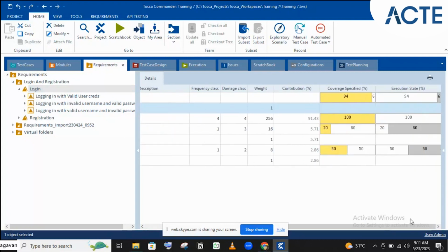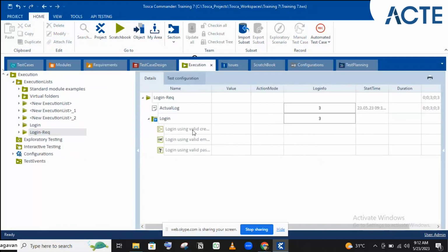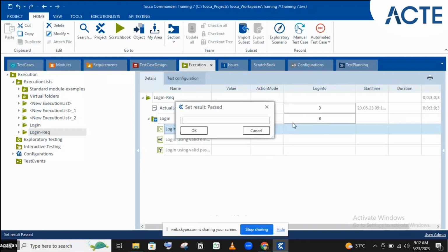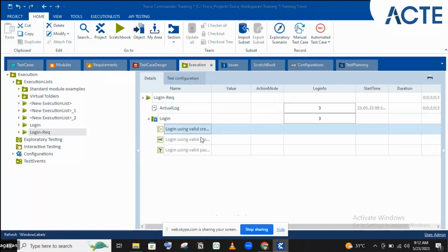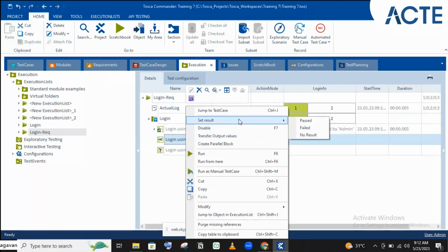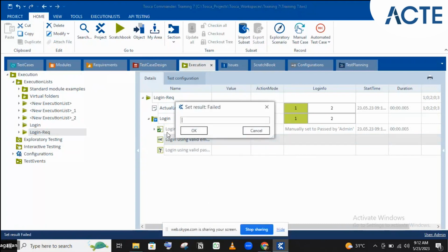For now, I'm just making it pass and fail manually in order to show you the result. I'm setting this result as passed, and for this I'm setting the result as fail.